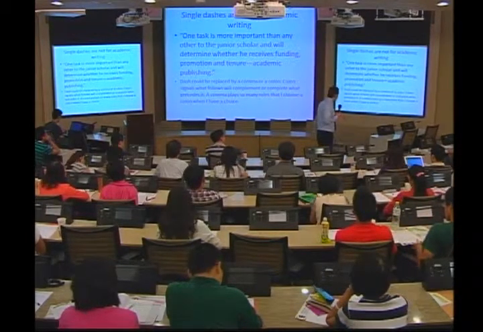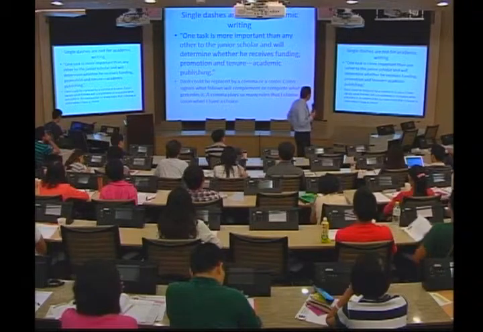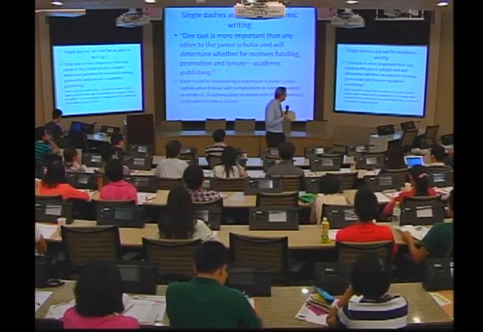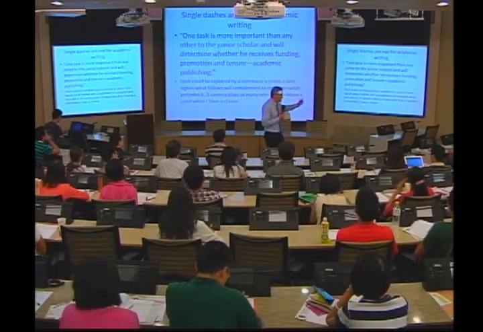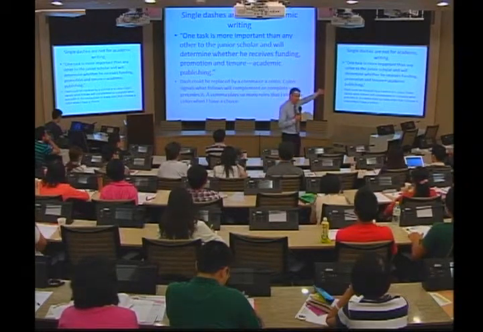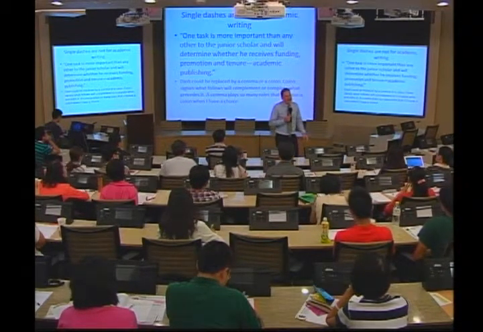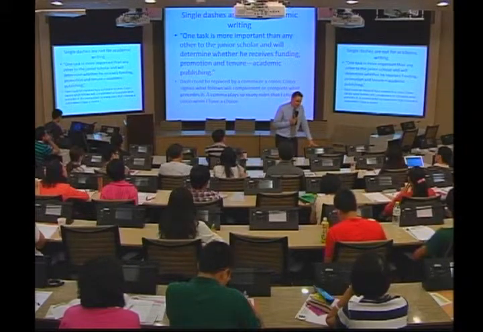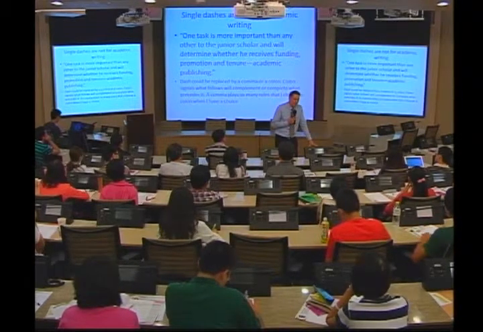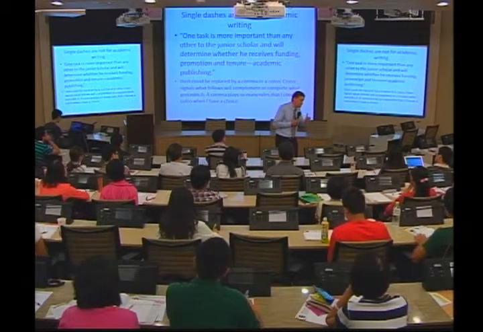I'll give you an example. One task is more important than any other to the junior scholar and will determine whether he receives funding, promotion, and tenure, dash, academic publishing. I really want to emphasize that, so I put in the dash. Again, this is, I believe, too casual for scholarly writing, and that's why we so seldom see a single dash in scholarly writing.